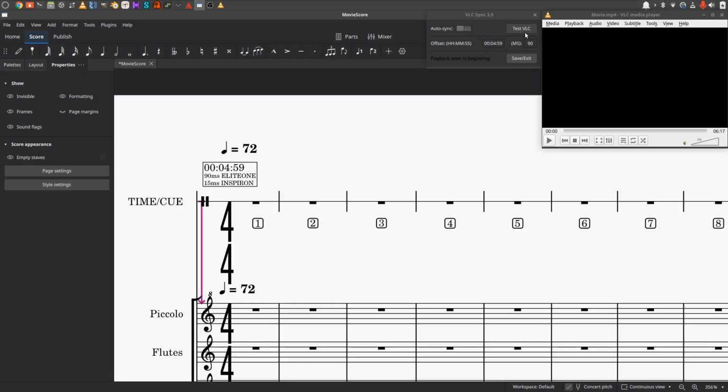And then the second thing here is this item, the millisecond offset. This is for VLC to delay its beginning whenever I press play in the plugin. When I hit play in the plugin, VLC will delay 90 milliseconds before it actually starts.